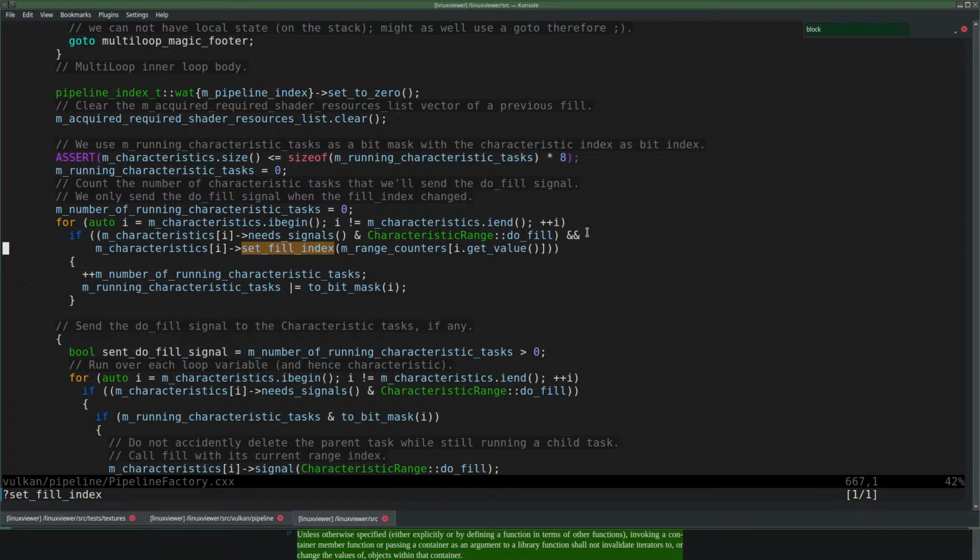We have to detect that, I think. Range counters I get value.